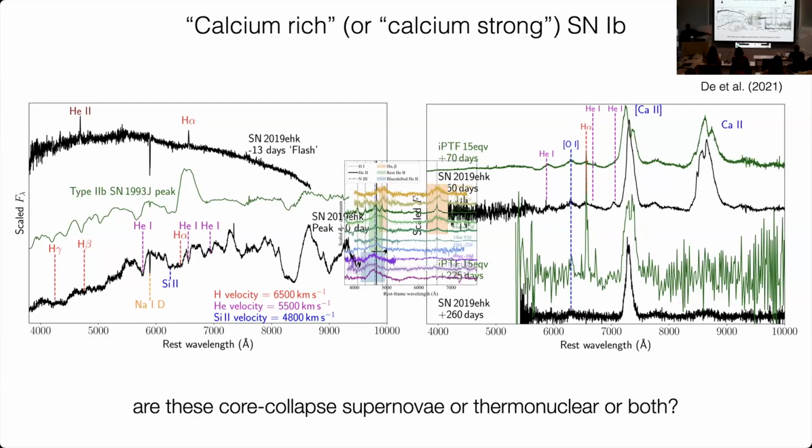There's still an open question whether these are truly core collapse supernovae, which Kishalay's papers argue, or there are other people who argue that these could be thermonuclear supernovae. They're 1Bs, which would say that they should be core collapse. They also happen in these weird environments where there isn't much evidence of star formation, so it seems hard to explain. But they have these very, very strong calcium features.